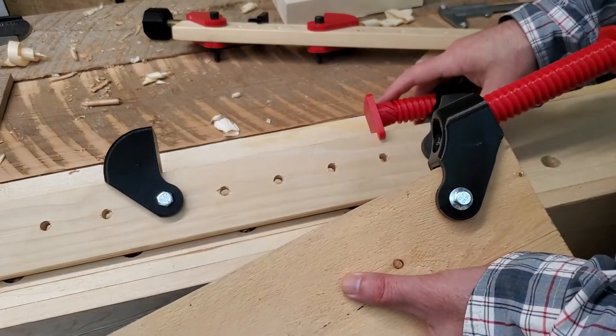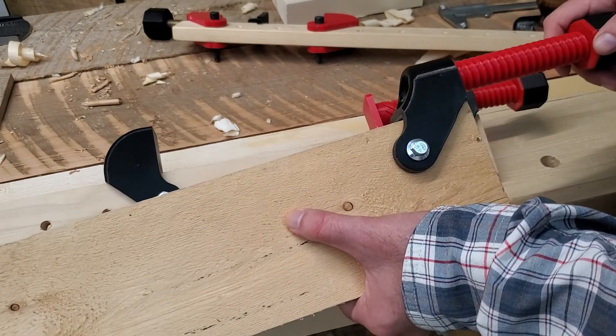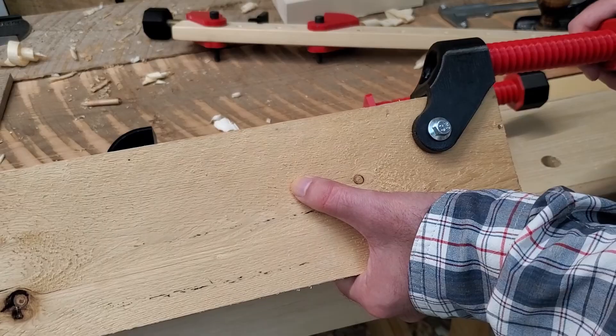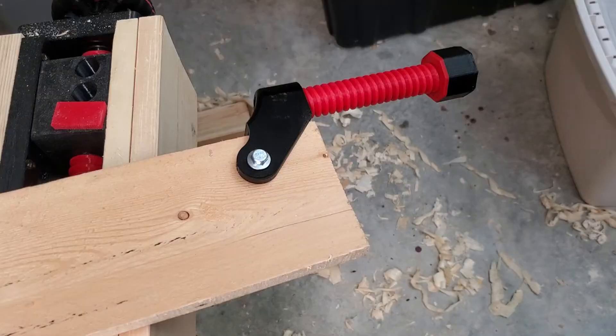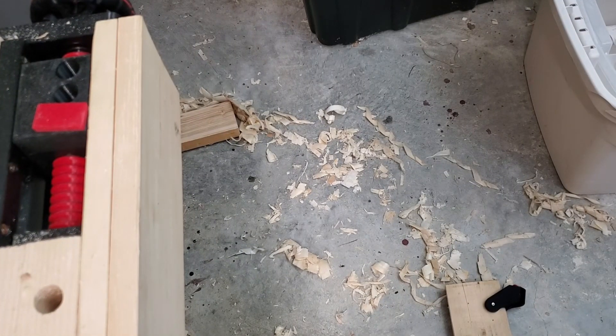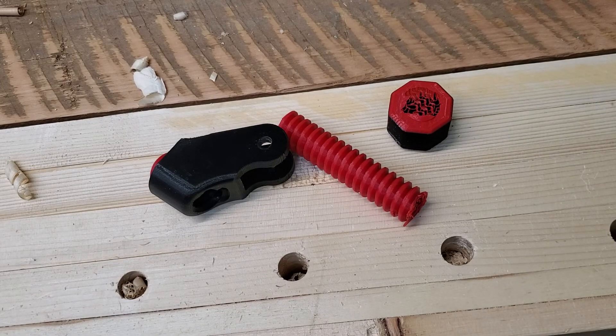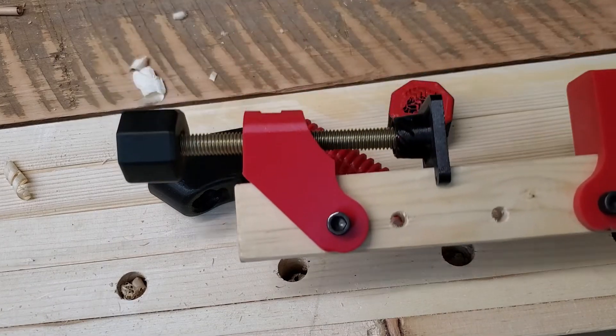Now let's try it for impact. This is PETG, by the way, that I printed all these parts from. I really don't think that PLA would stand up to an impact, but we're going to find out if PETG will. For a first test, I'm just going to nudge it off the edge of my bench and let it fall to the concrete floor. That test is a failure. So there's the limitation — don't drop these onto concrete. And if you want to drop your clamps onto concrete, print the one with the metal screw.